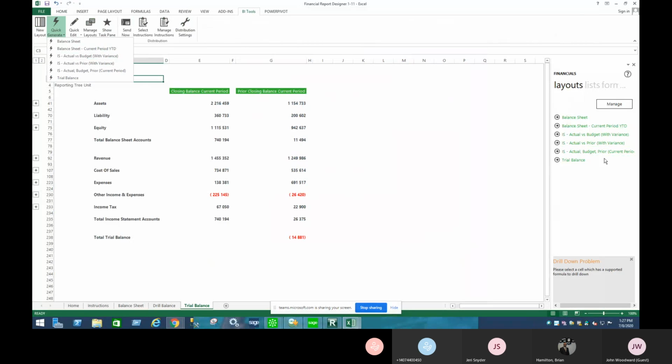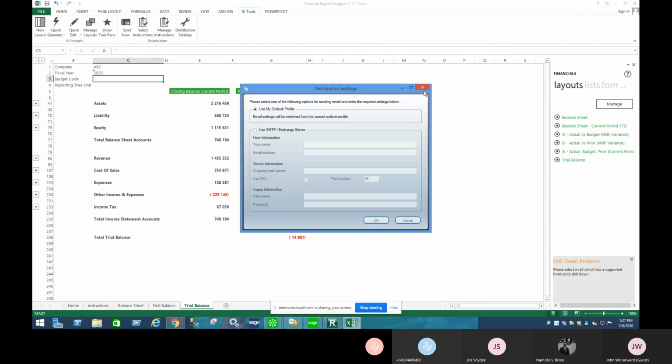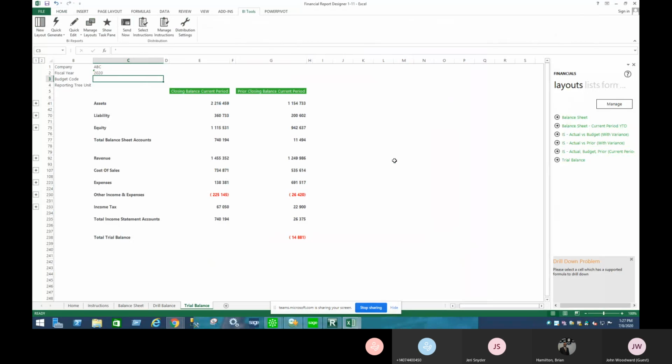Now, something I want to point out that's not available here, that is over here, distribution settings. This would give me the ability to set up, let's say, generating this report on a daily basis and delivering it to the CEO, the CFO, et cetera. So you can build these reports and set up who should get a copy of it, and then use Windows Task Scheduler to basically initiate the report generation and delivery to the recipients who are assigned to that report. So it's waiting for them when they get into the office in the morning. Questions?